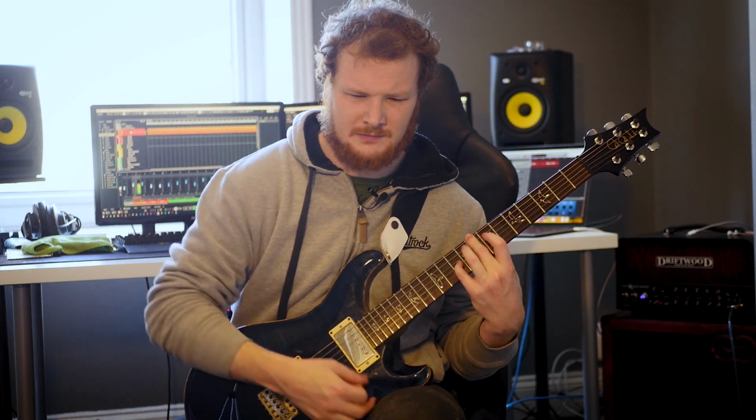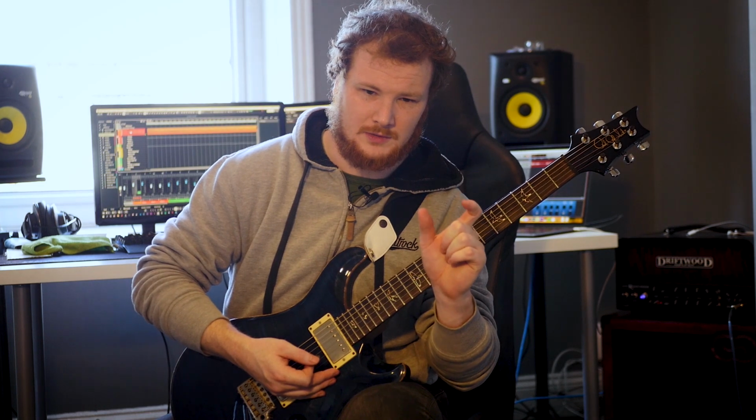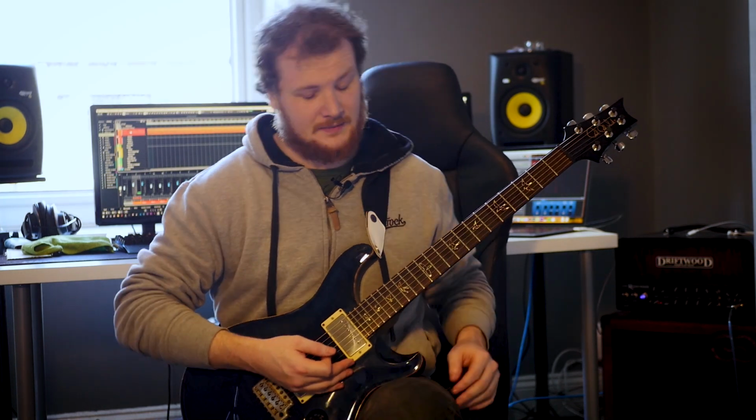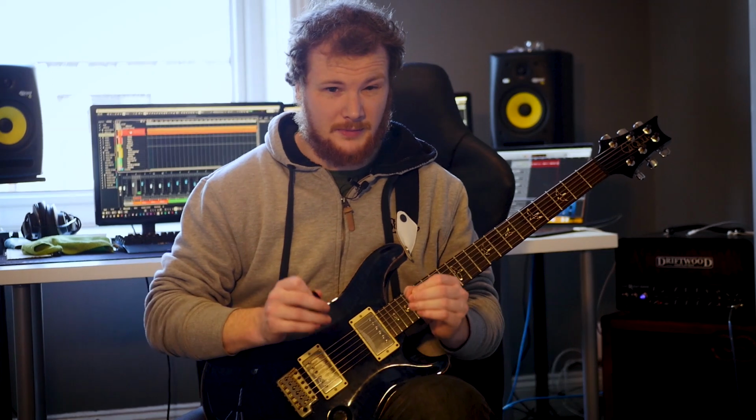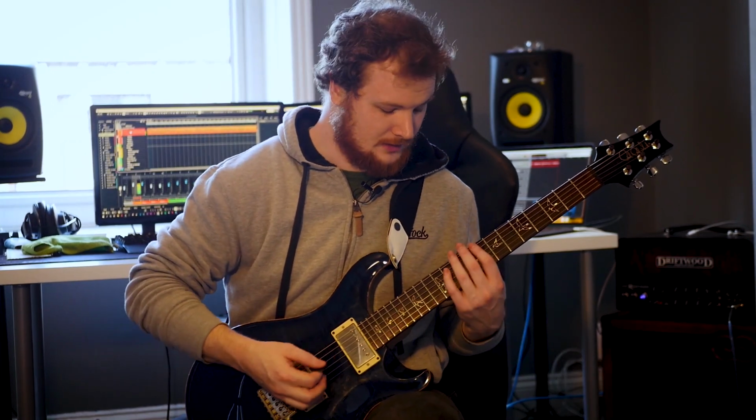If you look at the frequency analyzer, there's a nice peak just below sort of 1 to 2K and another one at 3 to 4K. And I think that just really makes this pedal pop in a way that I've never really experienced before. So I'm a massive fan of this. It's really, really nice, you know?